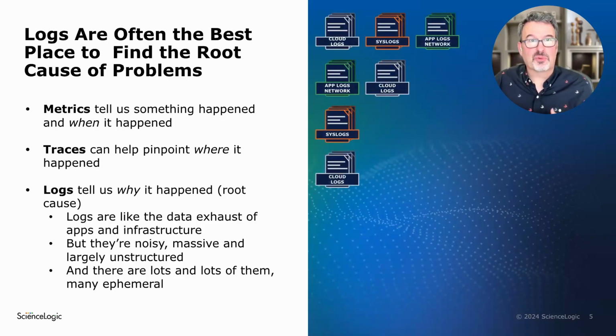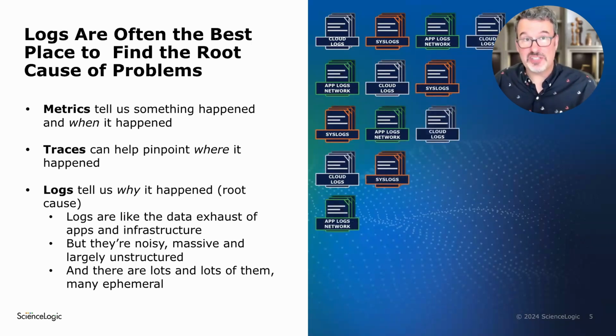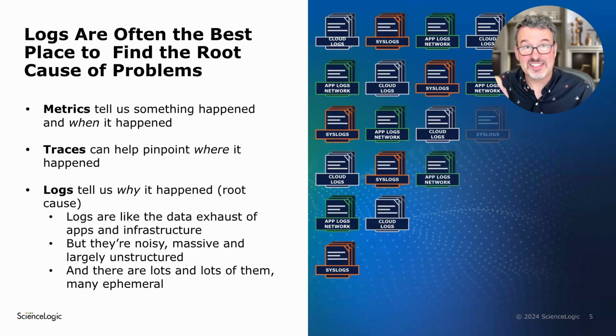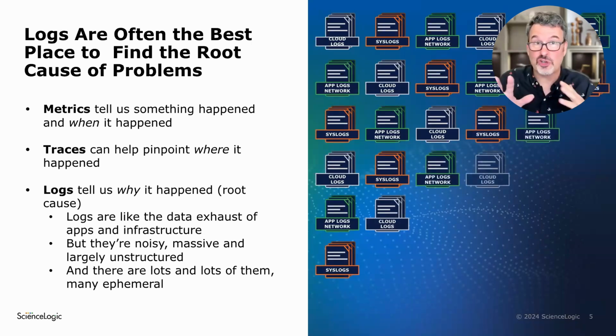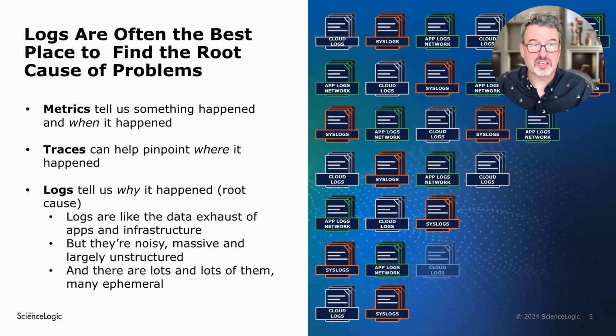And logs, of course, are the best place to find root cause. I mean, metrics are fantastic, right? They tell us something happened. They can identify exactly when it happened, and a lot of times they can cohort a bunch of different metrics to show the overall blast radius of that outage. So it's really, really helpful.